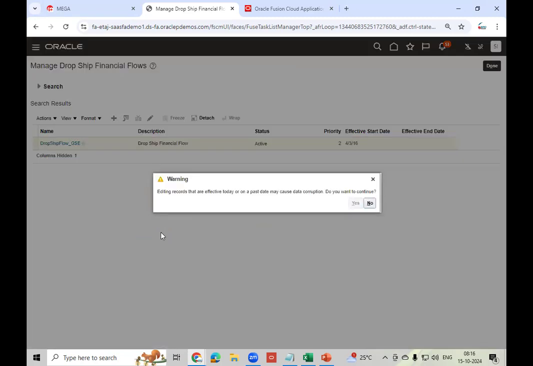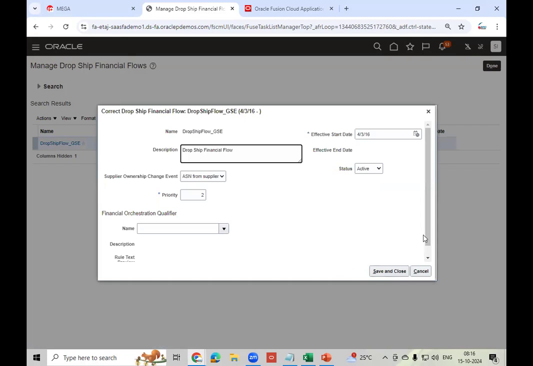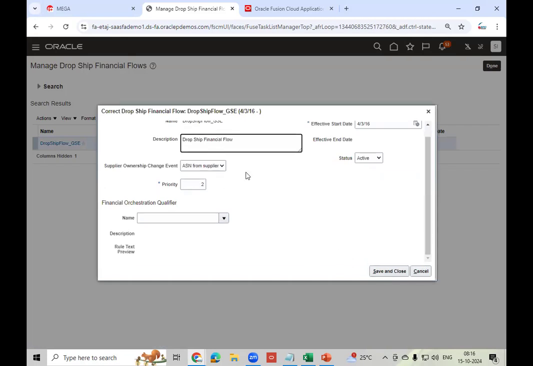You can check. Here they selected ASN. That means once an ASN is created, or if you create an AP invoice, that's fine. If ASN is created, that's also fine, no problem.